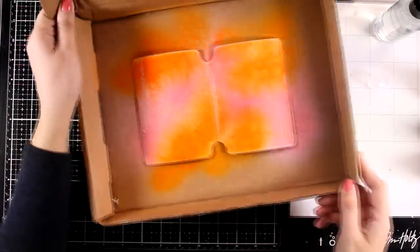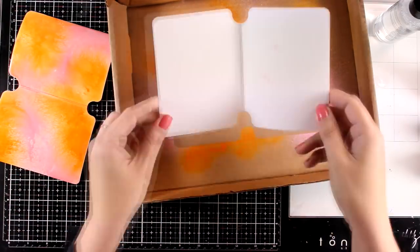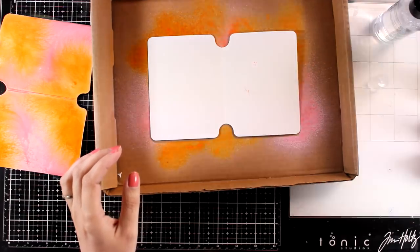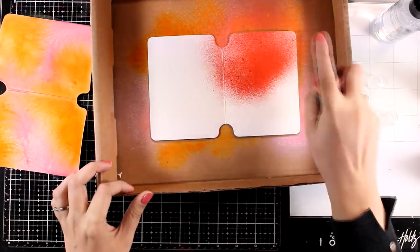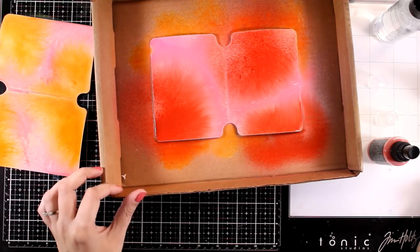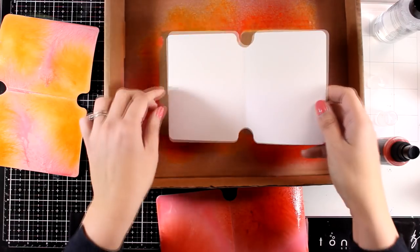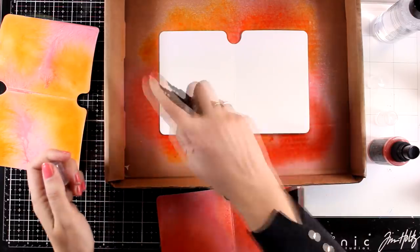I am combining Kitsch Flamingo with Spiced Marmalade, which is a color combo I absolutely love and used in the previous video where I made a flower card. I'm going to create lots of pages and in all of them the one color that will always be the same is Kitsch Flamingo. This is me playing with a new color and trying to see how it matches with other colors from the same collection, while at the same time making an art journal. Here I combined Fired Brick with Kitsch Flamingo — you can use any shade of red from the Distress Oxide line and it'll work nicely with the pink.